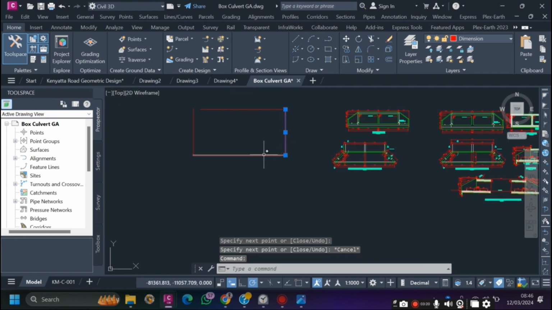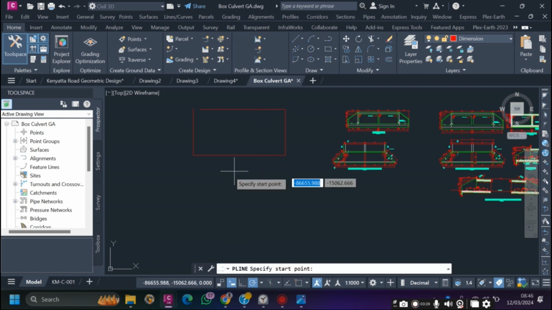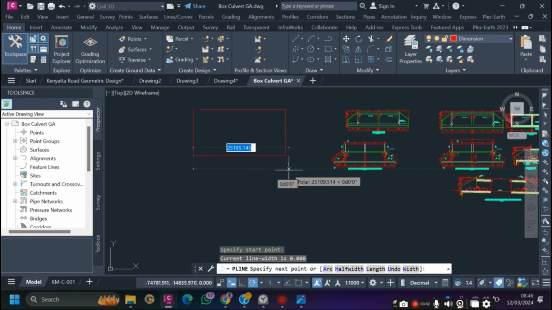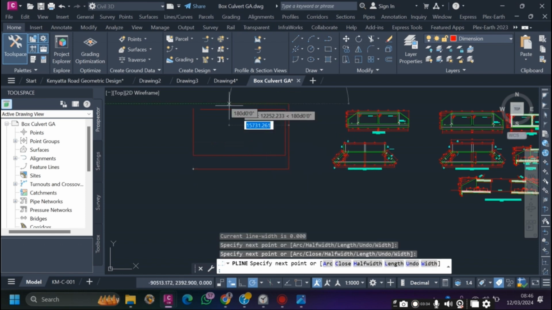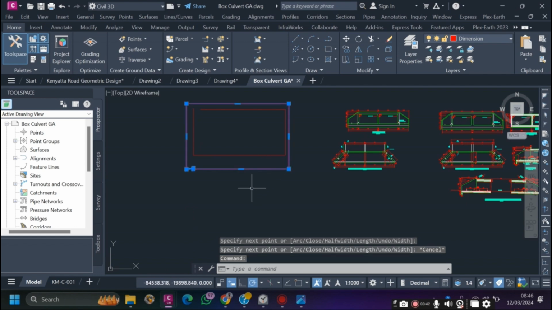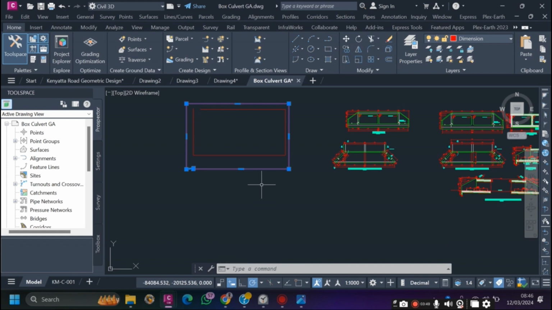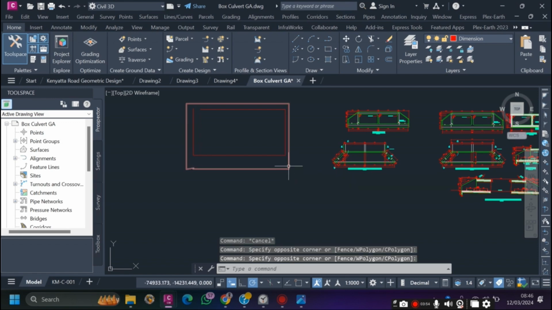If you select on this one, these are independent AutoCAD objects. The different segments are independent. Let us do the same using a polyline. Click on this one here, here, here, here. Okay, right. That's it. If you select on this one, it's a connected sequence. This also depends on your functionality. How do you want to use it? What do you want to achieve? If you want something that is interconnected, then we use polyline.